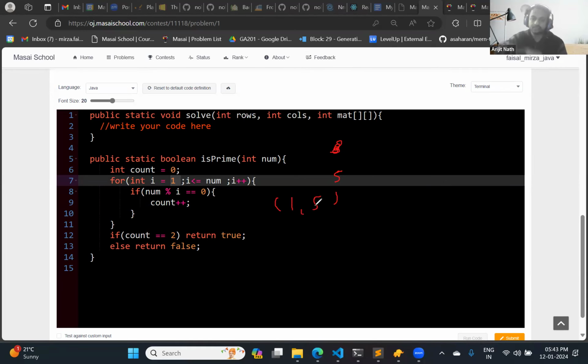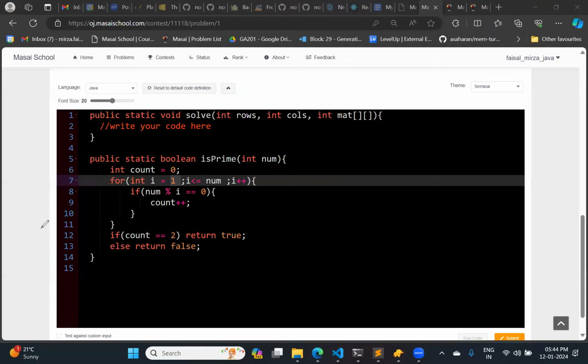How did you get this? What was going on in your mind? You had to divide from 1 to 5, because 1 divided by 5, that's what I am doing over here. Yes sir, but sir, I was asking that at 1, the count will be incremented. Yes, 1 will come. If 5 is divided by 1, what will be the remainder? The remainder will be 0. Okay, all right sir, got it. Thank you. Okay, so Ashish, are you there?